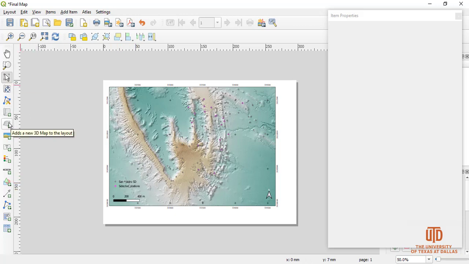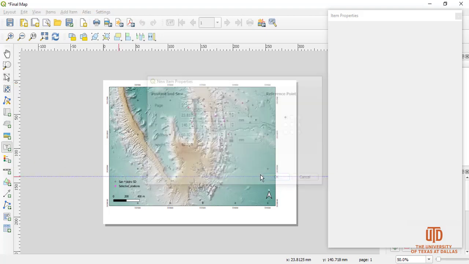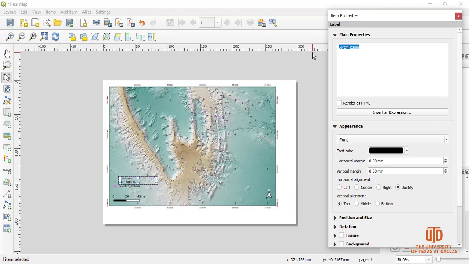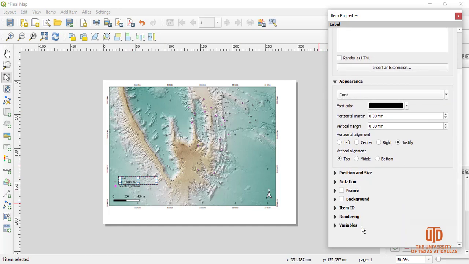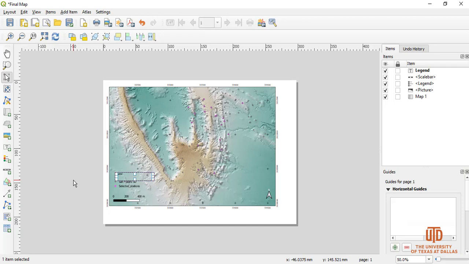If you want to add something like text as a legend, take the box and place it here, right? And then you can type, legend. You can change the font, how it looks like, the size of that simultaneously. Alright, so you can move this one wherever you want, and place it somewhere that you think is good. Alright, that's pretty much it. Just a quick look at how we can set our map in a standard way.